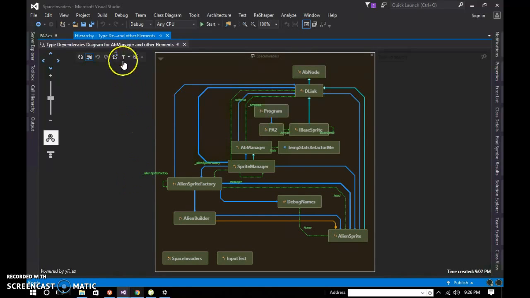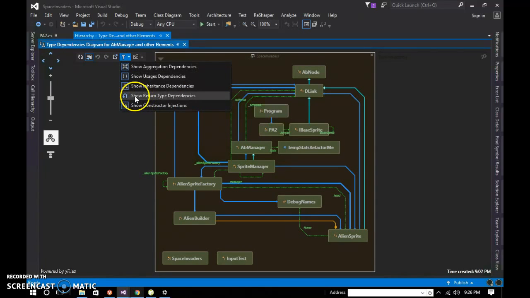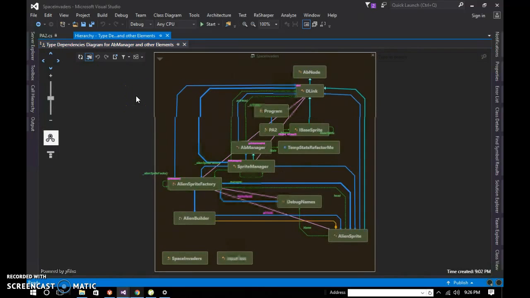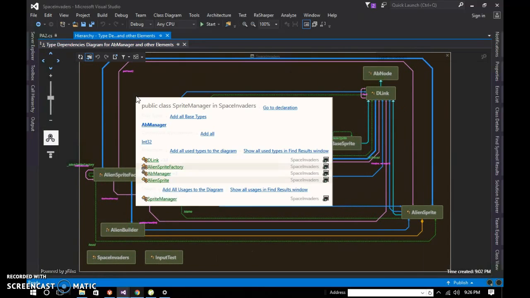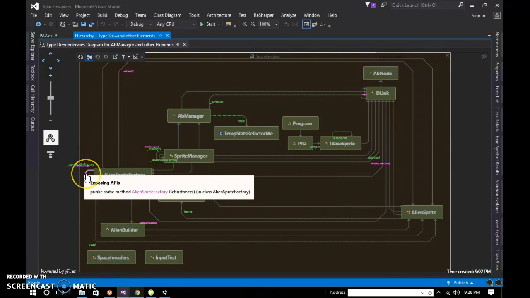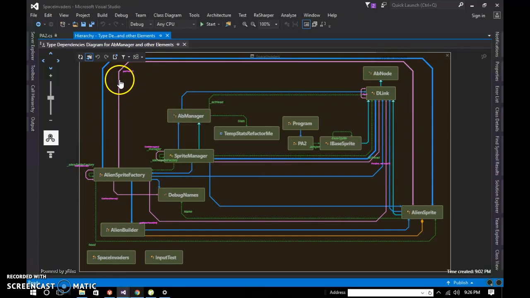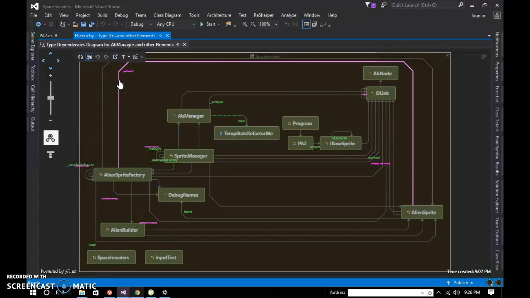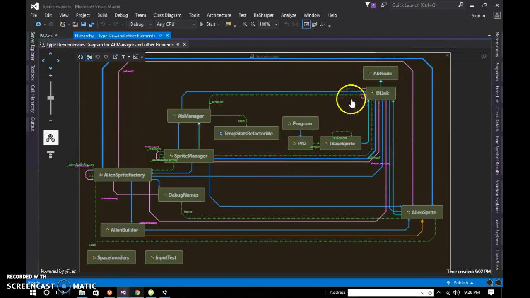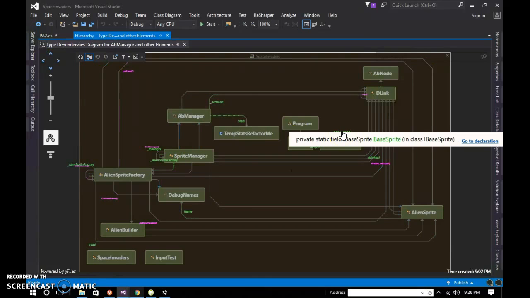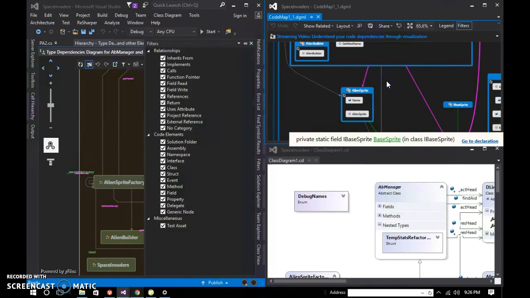So we can see which classes use which, and I'm not entirely certain why this would be useful at this juncture. I haven't played with it too much. The option to see what is returning, what's dependent on what class to return other values. So we can see that all of this stuff's going on in the code here. All of these relationships are built.